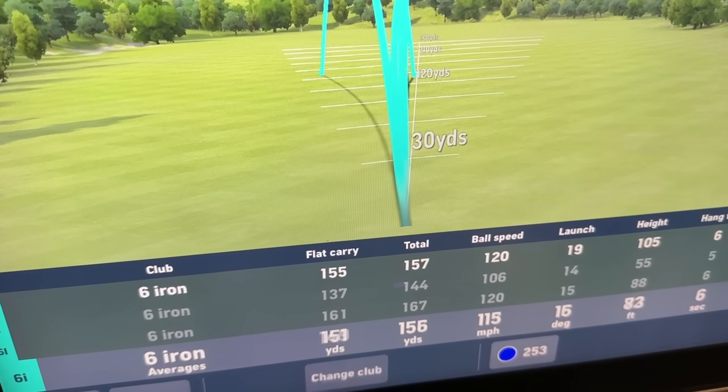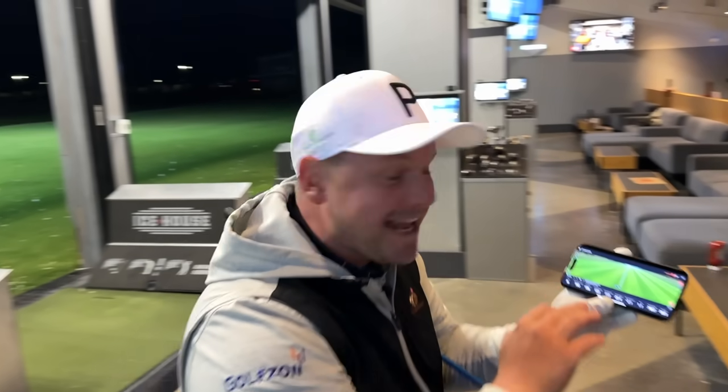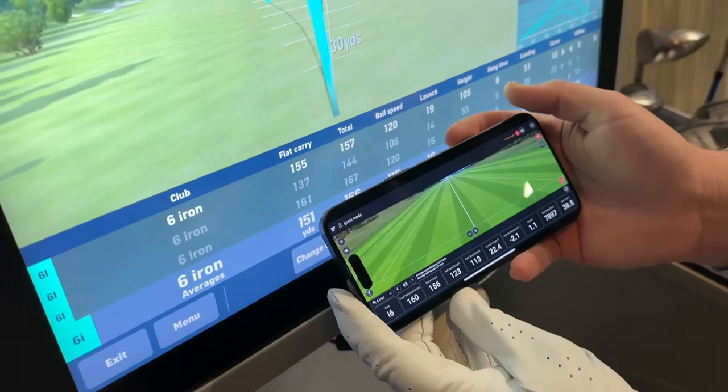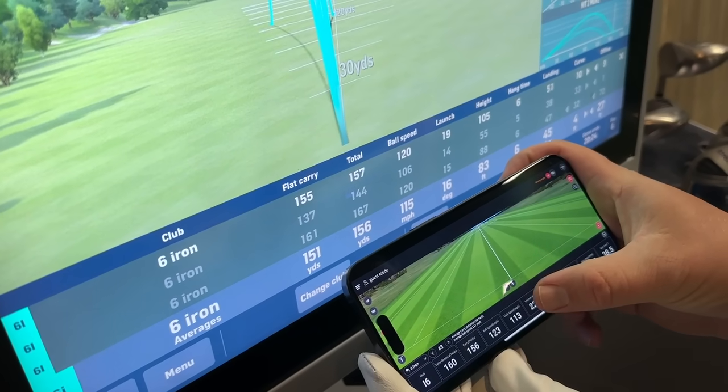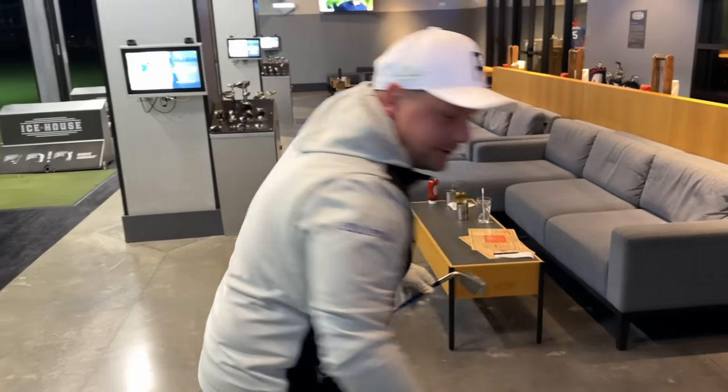155, that's interesting. My usual 7-iron carry is a 165, and on here, I've got a 156. So literally, when we compare those, very, very similar. We've got ball speed at 123, ball speed at 120. It's a couple of miles in it, a couple of yards in it. What more realistically do you want?